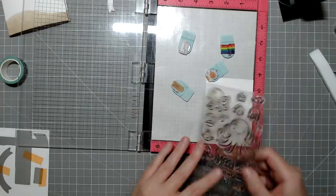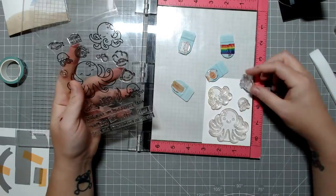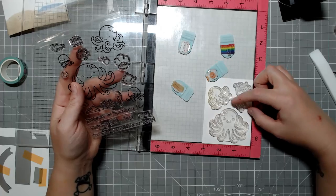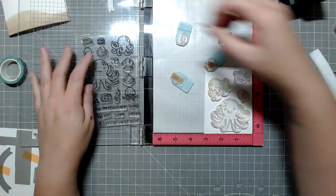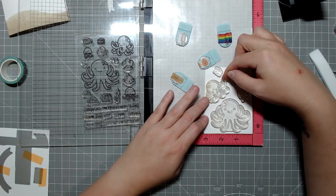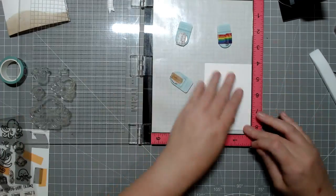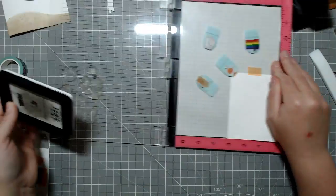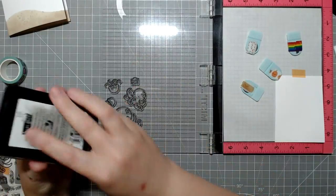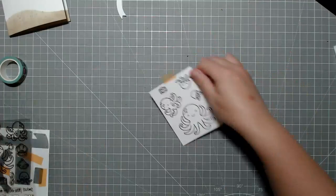And then I'm using the Lawn Fawn's Ocean Shelfies, as mentioned before, and I'm just making them fit onto this little piece of paper. I was a pattern maker and marker maker at my last job, so I kind of know how to fit pieces together. I don't want to go wasting paper. I hate doing that. I'm not going to grab a new sheet just so I can stamp these, because I'm going to use this eventually for something else anyway.